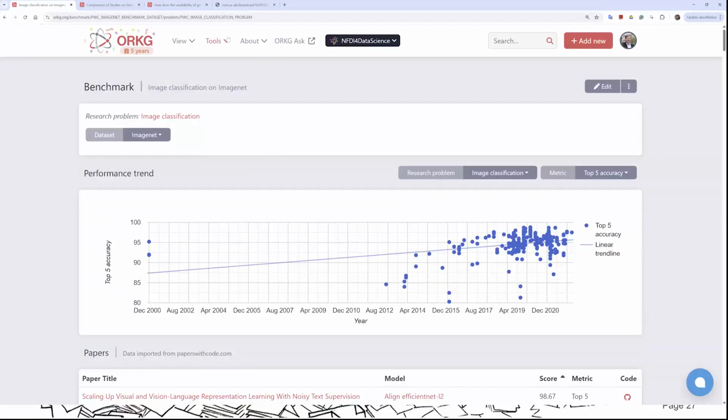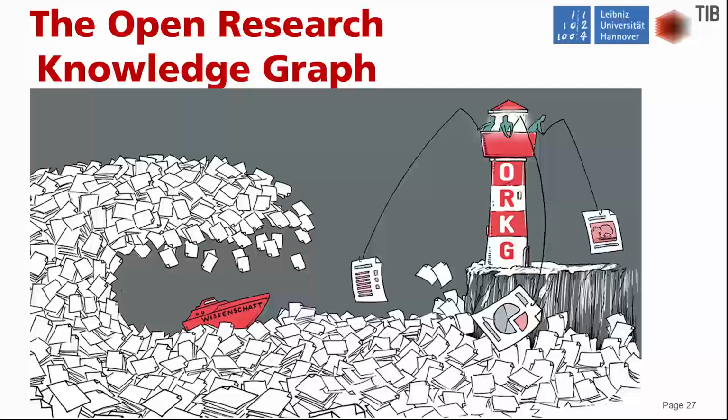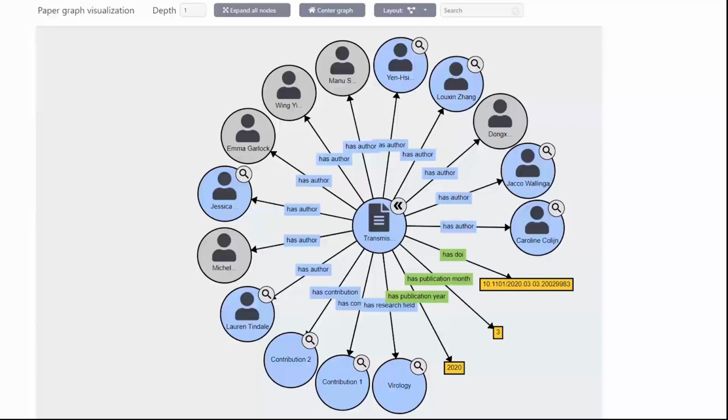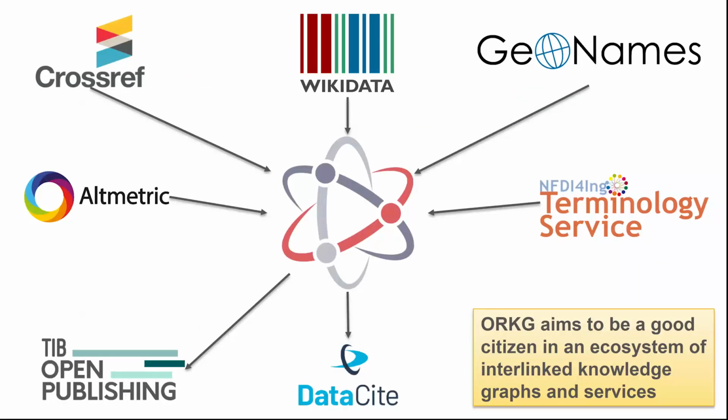So this was, in a nutshell, an overview of the ORKG and ORKG Ask, and that's what we are working on in using AI for organizing research knowledge. And of course, we would like to make the ORKG a crystallization point for more description of reproducibility information for research articles. And now, since I've shown this as a live demo, I can skip these slides.